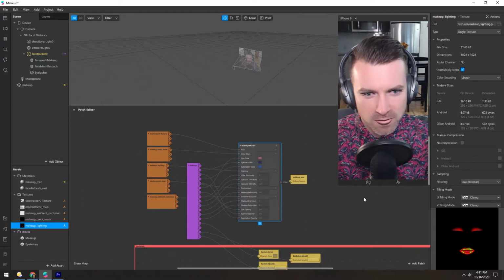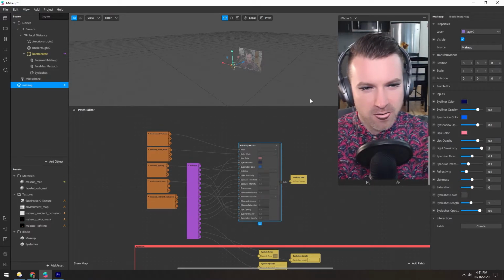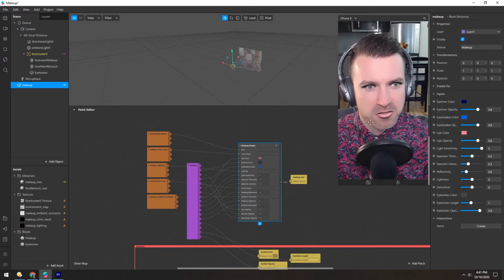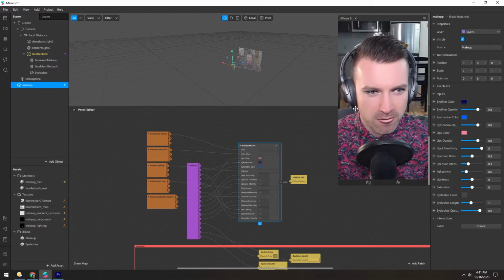And really the main takeaway from this is that the eyelash and the makeup blocks can be useful for adding a quick kind of rough version of eyelashes and makeup, but they're not the most polished and there's definitely better ways of doing it. I might just manually use Photoshop and paint something, rather than doing a really intense rig like this where you have tons of control but a lot of complexity.